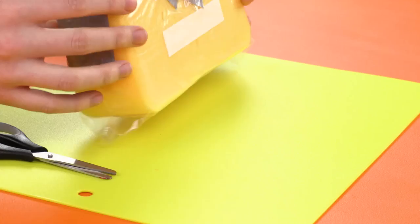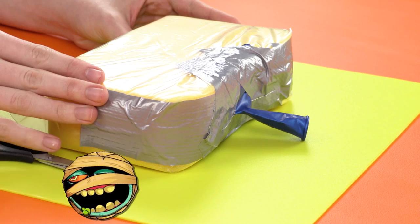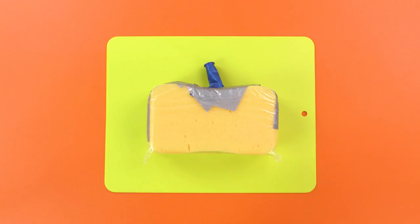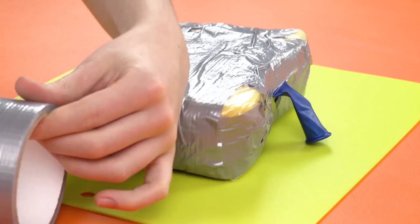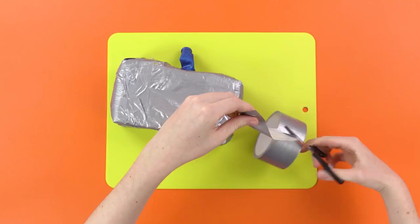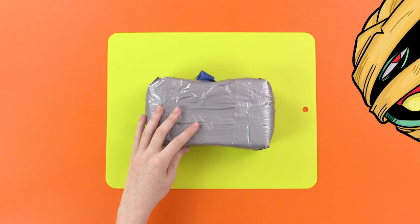It's starting to take shape. It should look something like this. Now we just need to get the tape again and cover the whole thing. Wrap it up super duper tight. The stronger it is, the better the fart sounds will be. Once it's all wrapped up, it'll look like this, and you can give it a squeeze to test.